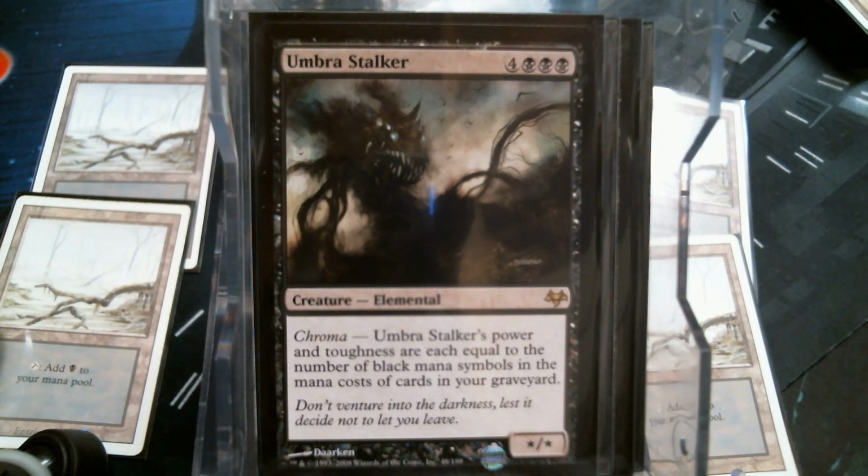Now, I hope they don't just make Devotion a Theros block only mechanic, because it's a really neat mechanic, and I would love to see it go evergreen. Maybe not evergreen, maybe deciduous, every once in a while. But that is what I've got for right now.